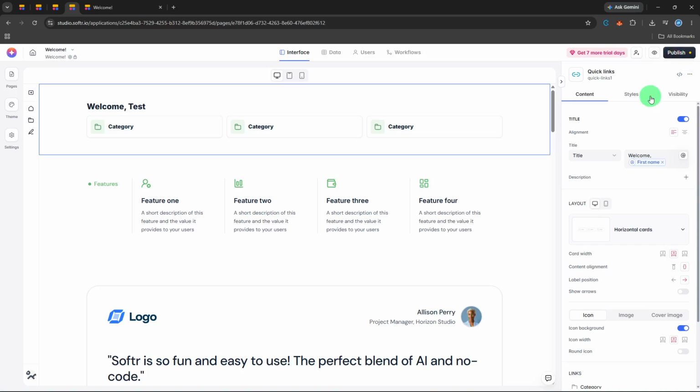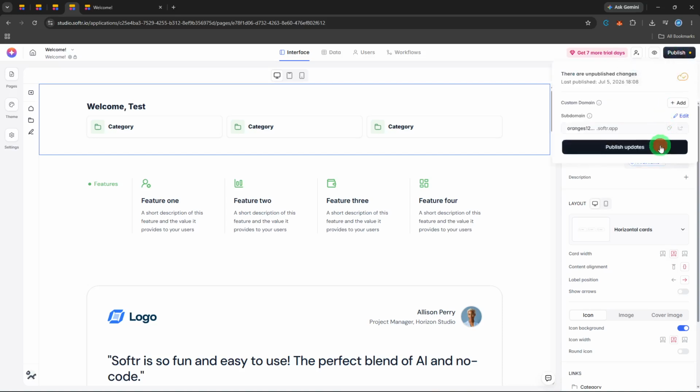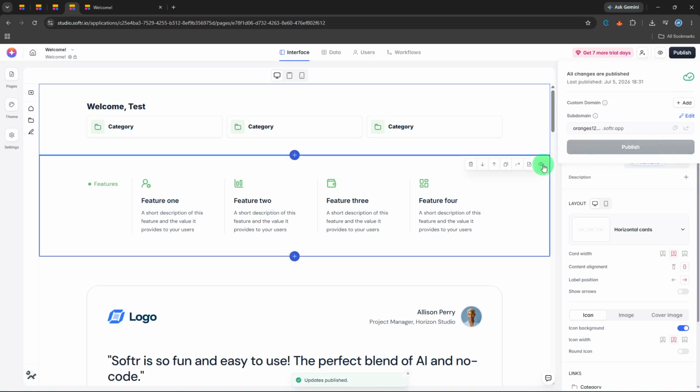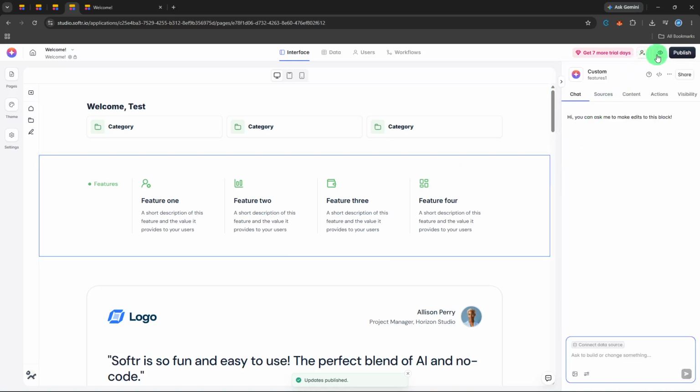When all of your edits are complete, save or publish your changes if Softr prompts you to do so. The platform will guide you through this step depending on whether you're working in draft mode or publishing directly. Once your changes are saved, take a moment to preview your full application. Use the preview function to see the page as a visitor would, and if possible, check it on both a desktop and a mobile view to make sure everything displays correctly across different screen sizes. A layout that looks perfect on a wide monitor can sometimes behave differently on a phone, so this cross-device check is a habit well worth building.